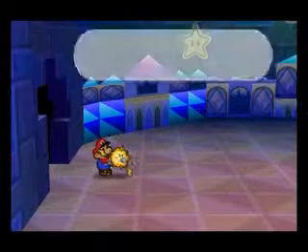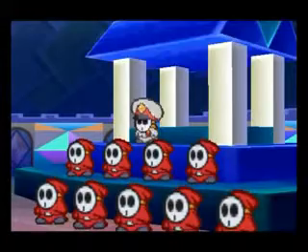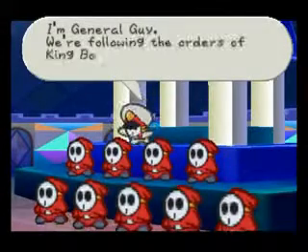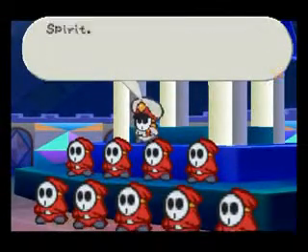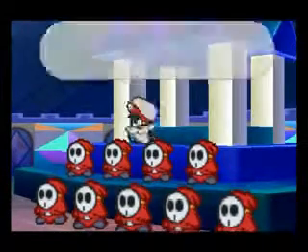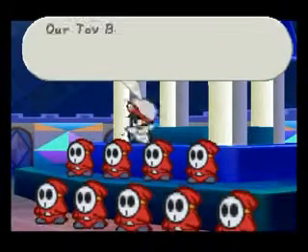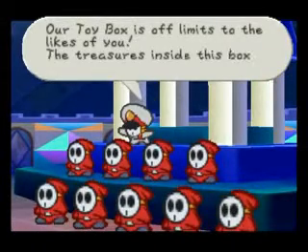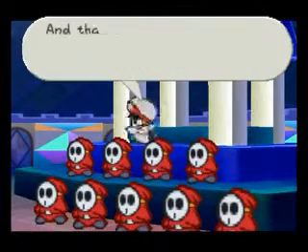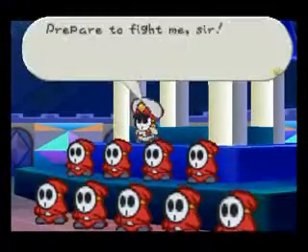Okay, boss time. So, you came, did you? I'm General Guy. We follow the orders of King Bowser by guarding a Star Spirit. As long as we keep it secure, we have permission to do whatever we want. You hear? I don't care for you, sir. You are rude, and furthermore, you're trespassing in here. Our Tower is off limits to the likes of you. Treasure inside this box for Shy Guys only. And that Star Spirit's fate is none of your business. Prepare to fight me, sir.